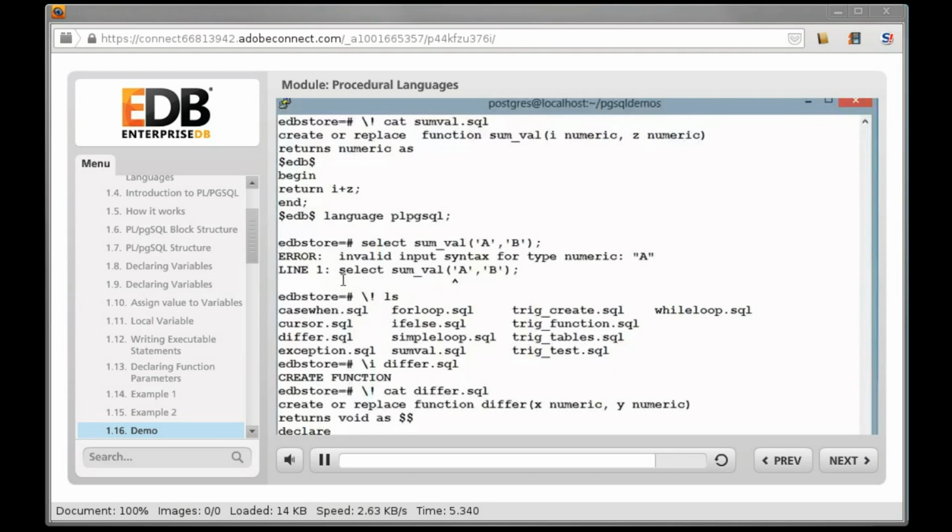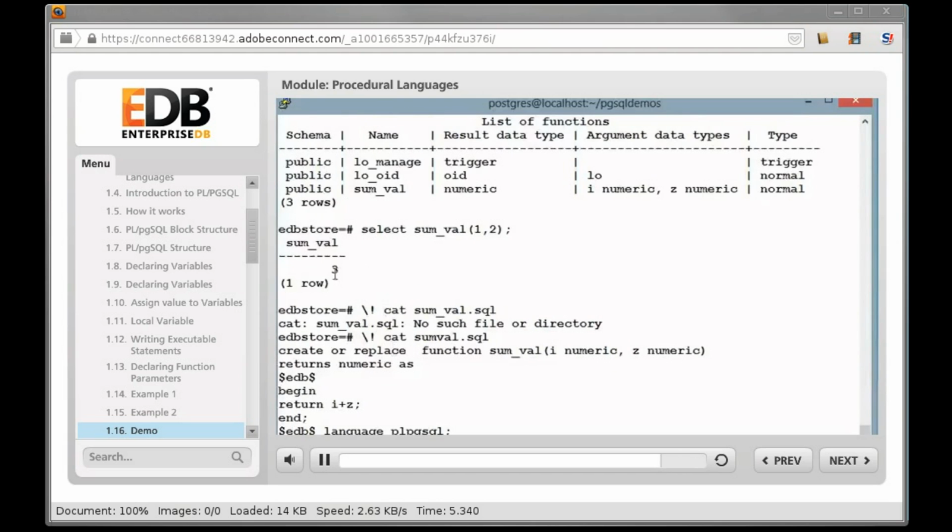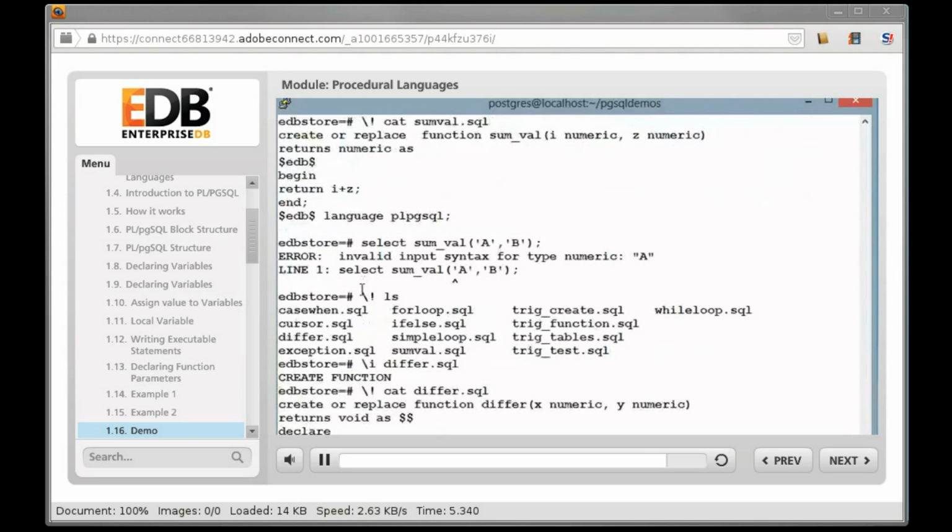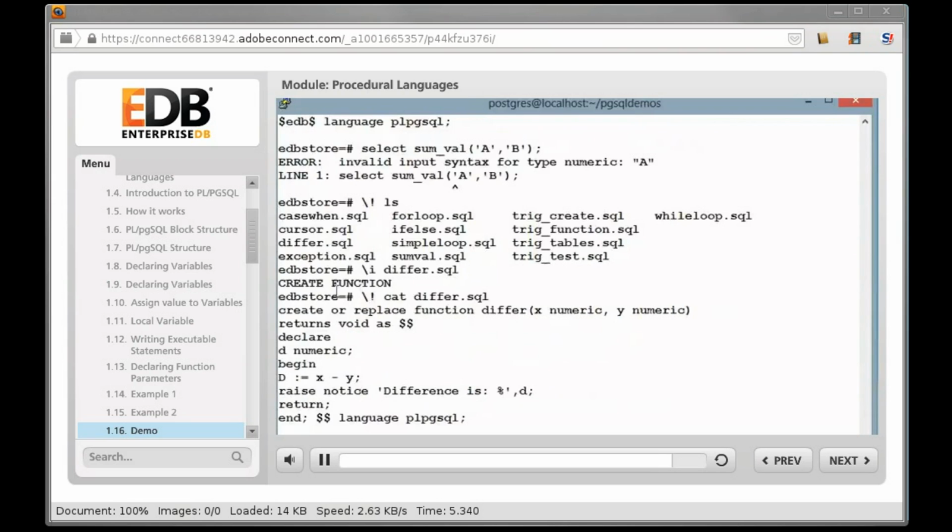Let's now run this function and see what is output this time. Remember, return is void, so it will be returning nothing. That row where previously it returned me the sum, now it will return me nothing, means it will be blank. This particular row will be blank. So let's run this function, differ, with parameters like 10, 5. And the message is there, that is the raise notice message, difference is 5. So I got my output, and then it says differ nothing, means no row returned, the null row returned, because it is returning void, nothing.